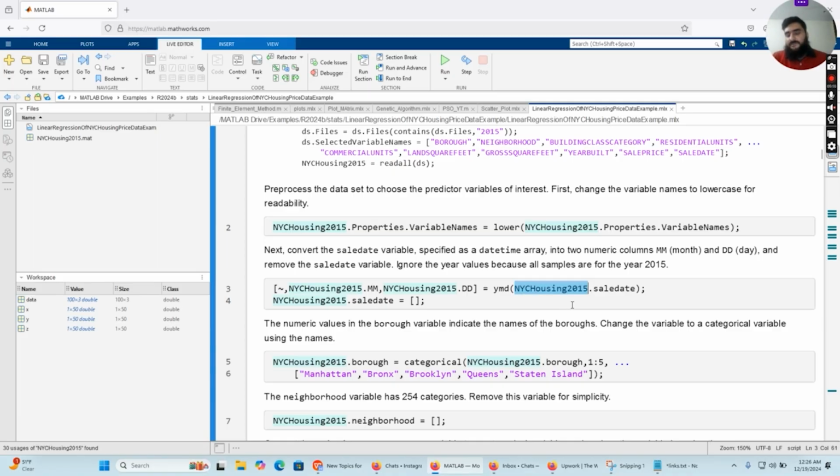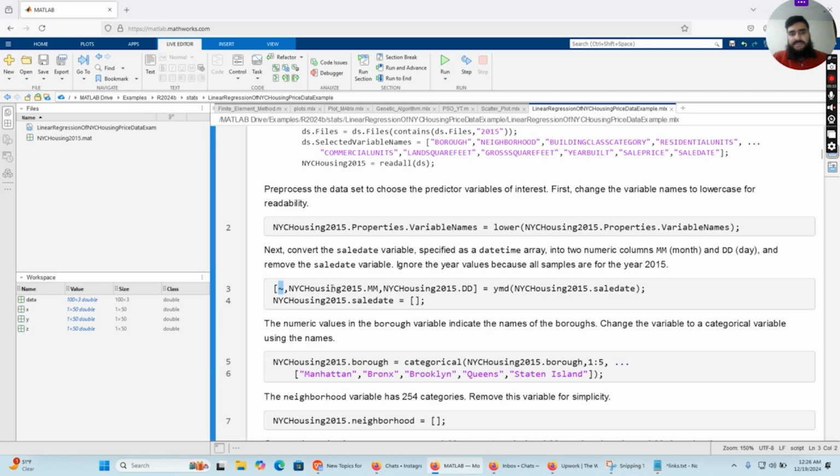We are taking that data, which is in datetime form, and applying ymd, which extracts the year, the month, and the day from the date. Now, first of all, we are using a negating sign, since we don't want to save the value of year.